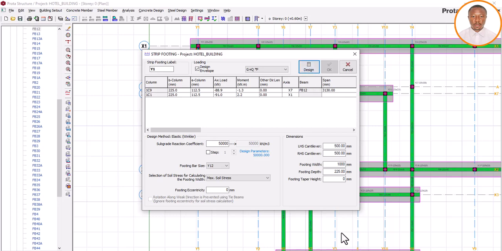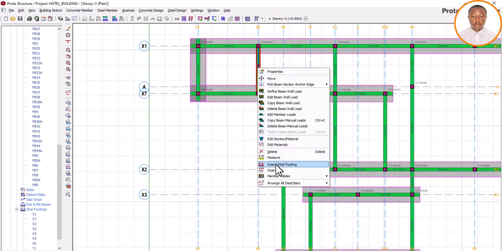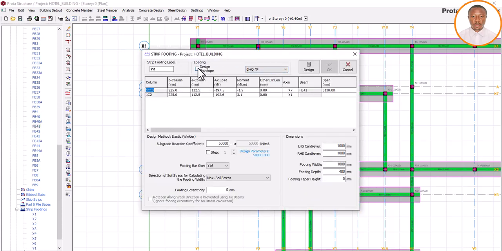Let's wait for it and see. If it's sufficient, it will design. Assuming this place is not sufficient, it will show you insufficient. Then you come and increase it. So click on OK. So you can see the same thing. So let me see this one too and do the same thing here. And also come here, design envelope. So you click, always check it. And this my reinforcement, I also put it based on what I want to design. So 500, and this one also 500, and this one 225 based on my choice.